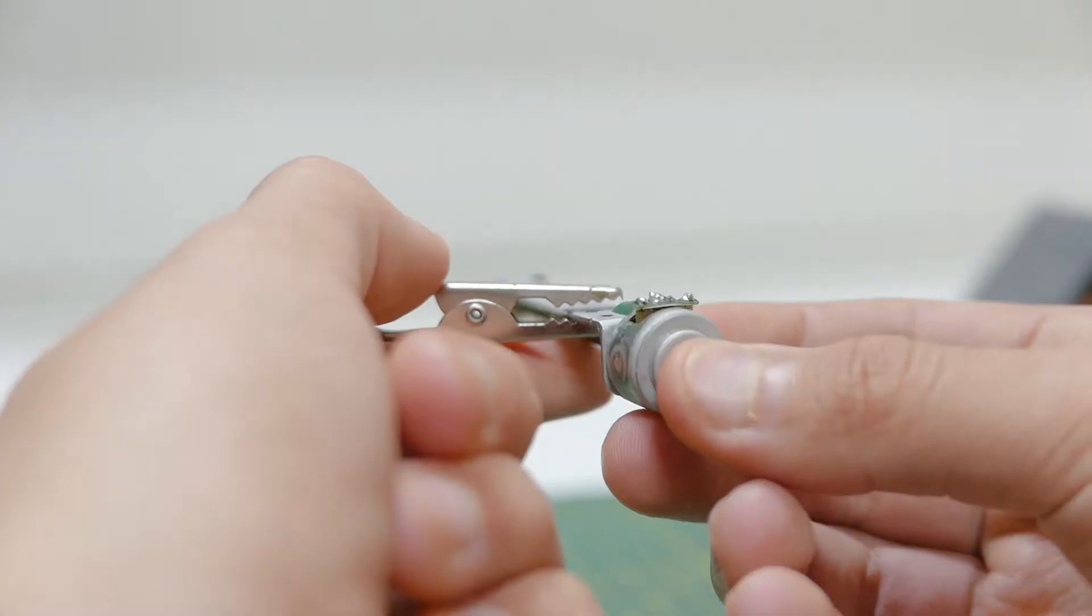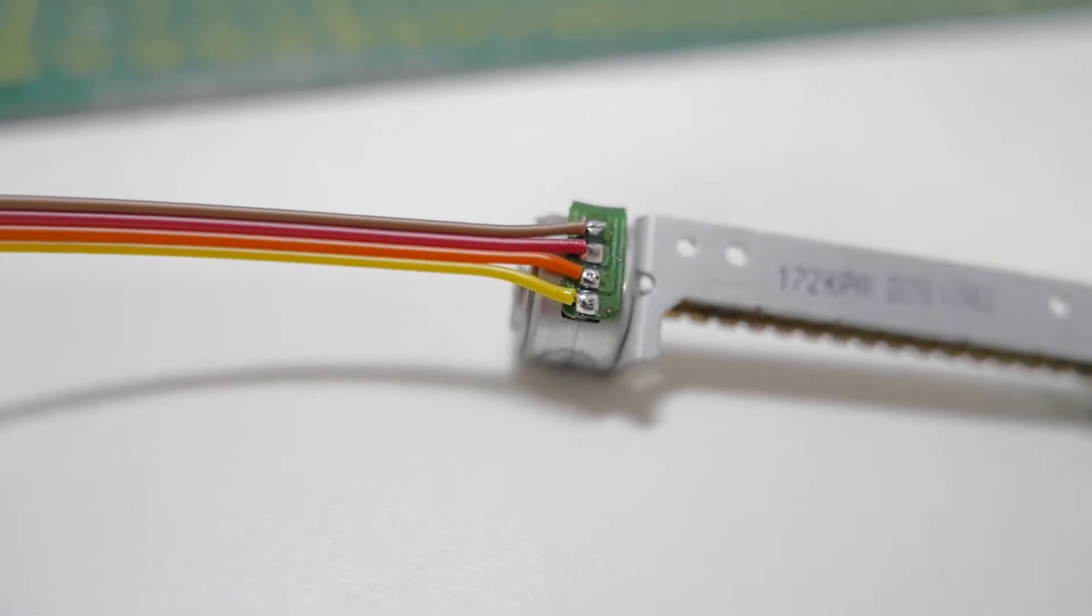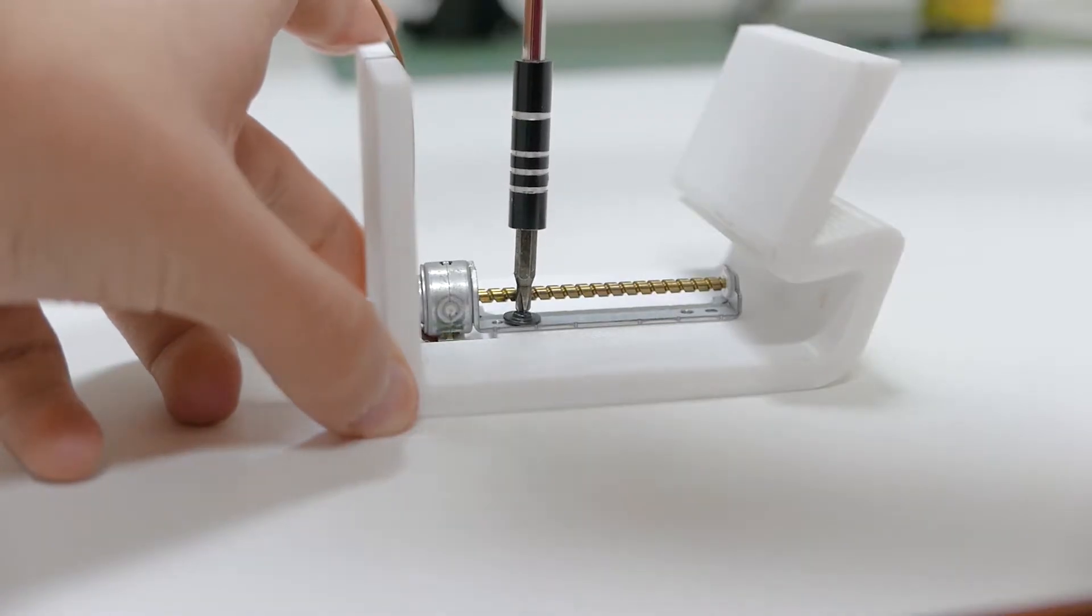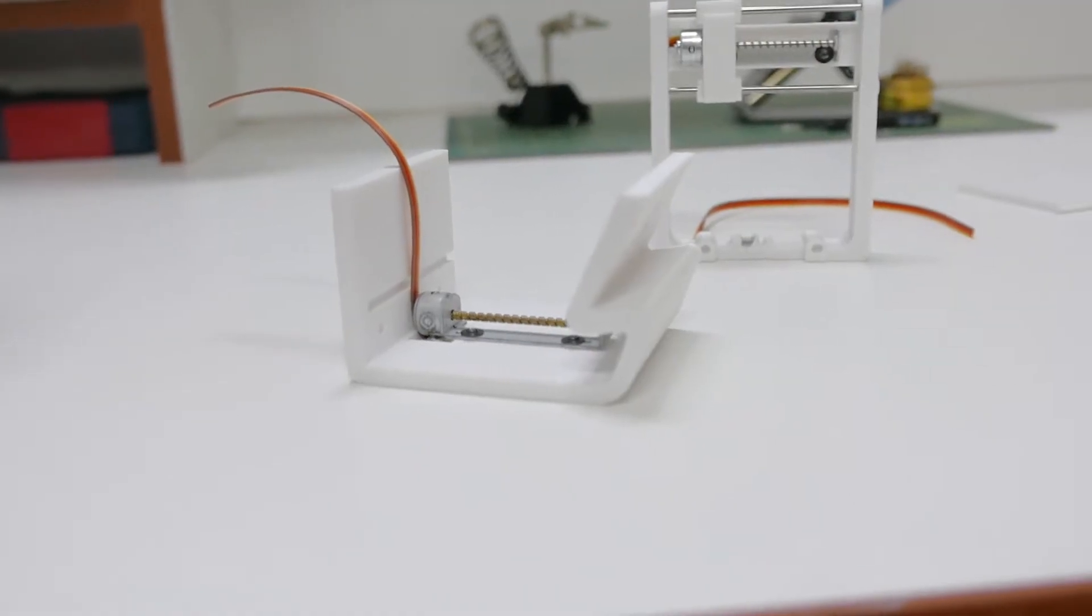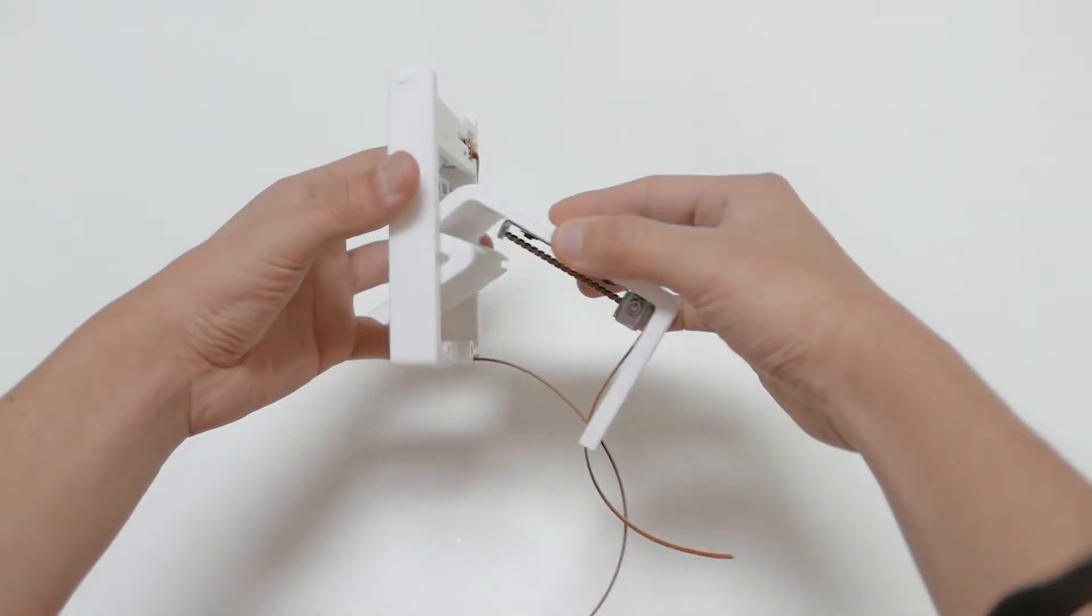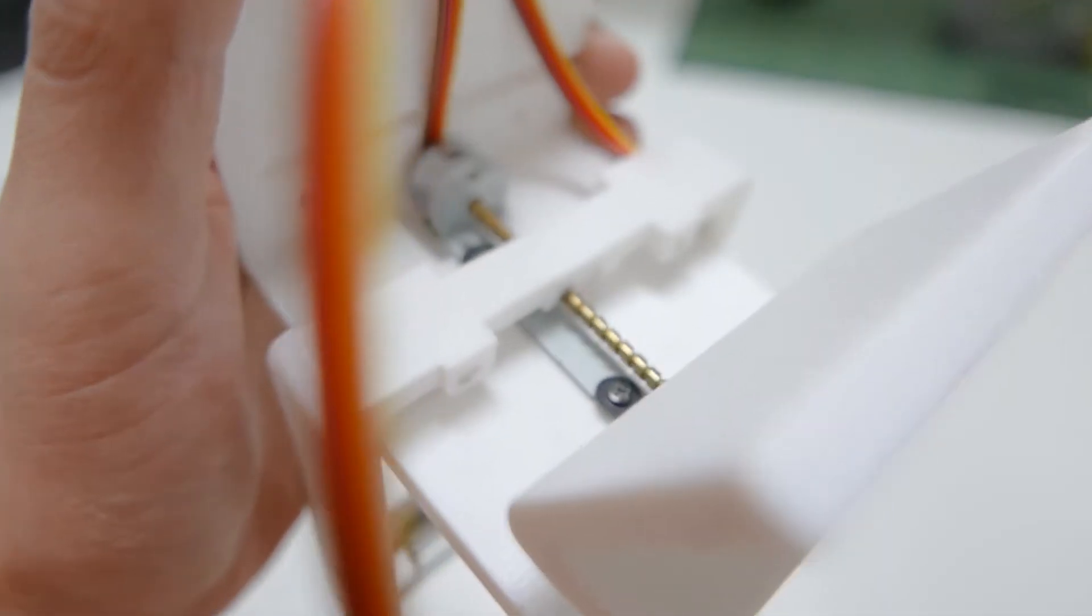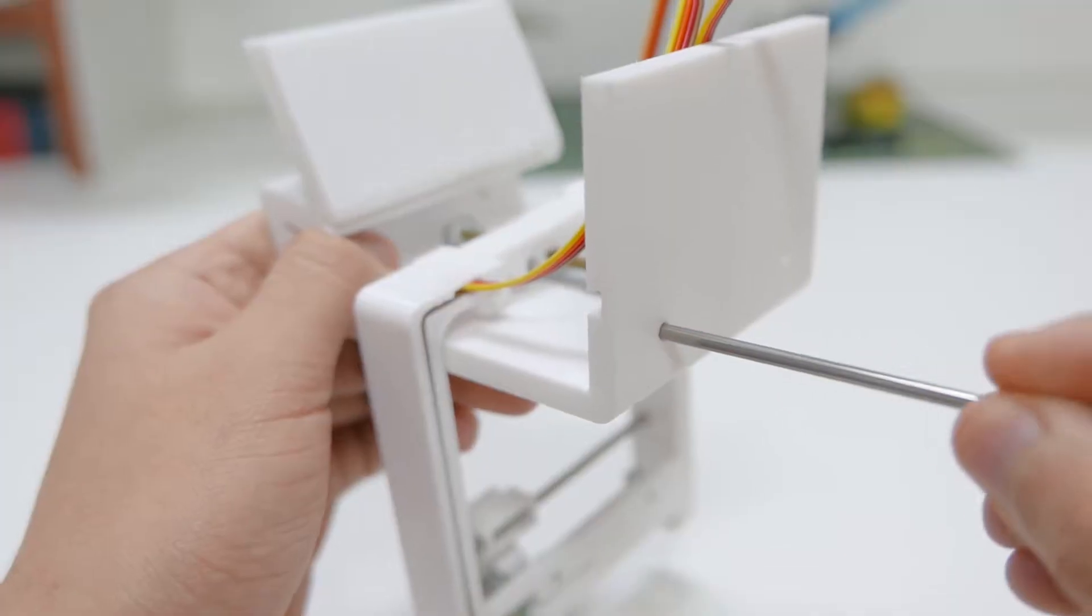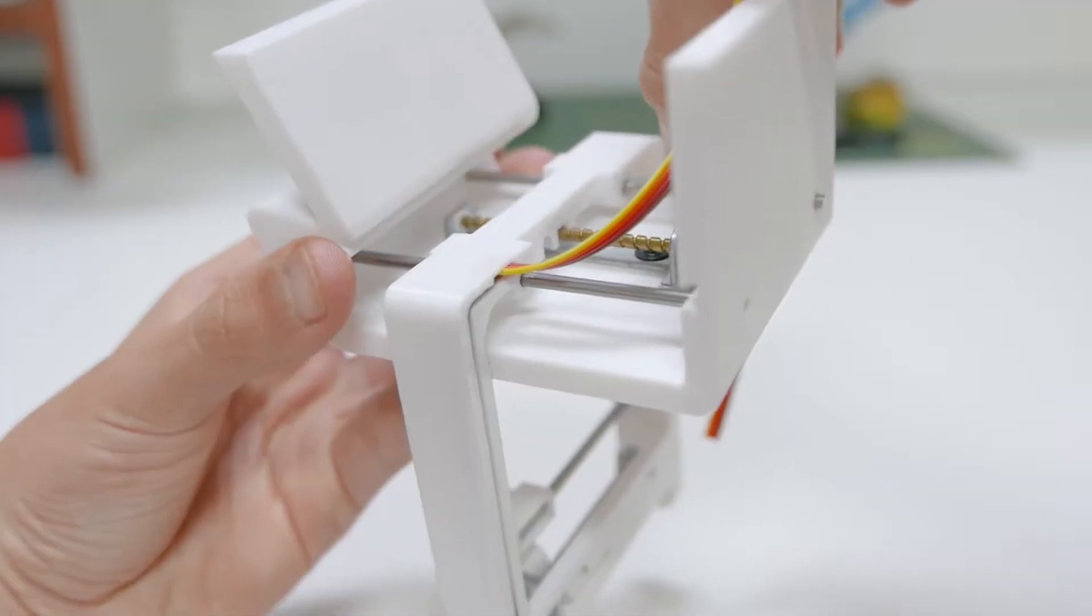Now we are going to work with the base piece for the Y axis. First I am going to solder some wires to the stepper motor. I am going to position the motor on the back of the base, using the line as a guide and screw it in. Now we have the two main bodies. I am going to pass the U-shaped piece through the base piece. The teeth have to fit perfectly on the Y axis spindle. I am going to pass the rods through the two pieces, as they serve as guides or rails for the Y axis.